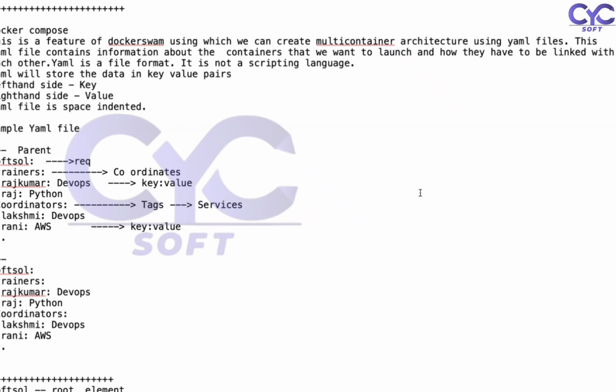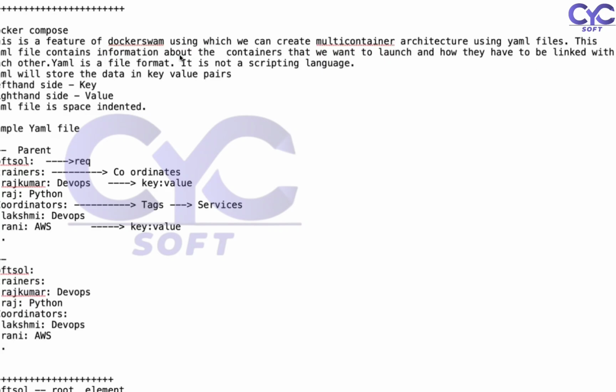Okay. So basically, a Docker Compose file is also called Docker Swarm. That's why you already heard about Docker Swarm here. So the importance of the Docker Compose file is that it works with Groovy codes, that is YAML files, with which we can create a multi-container architecture. We already discussed multi-container architecture. Here, without writing ad hoc commands, I can write the Groovy code concept.